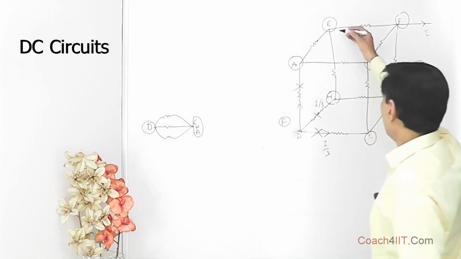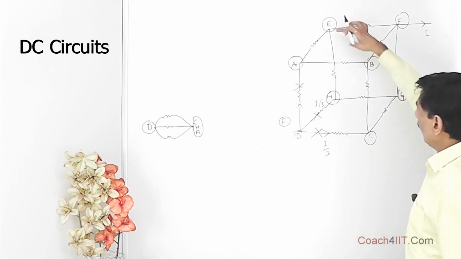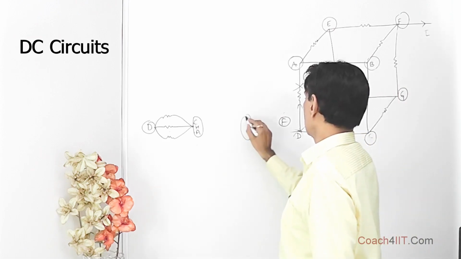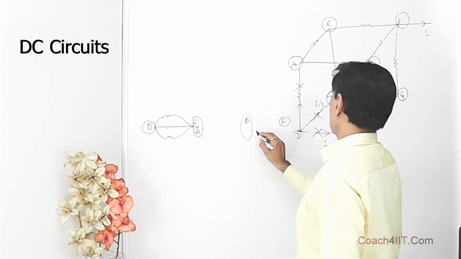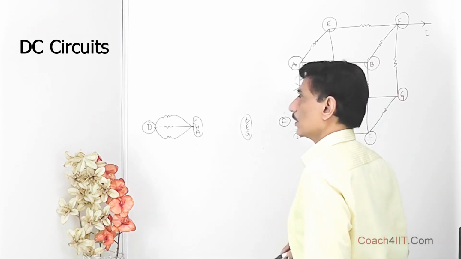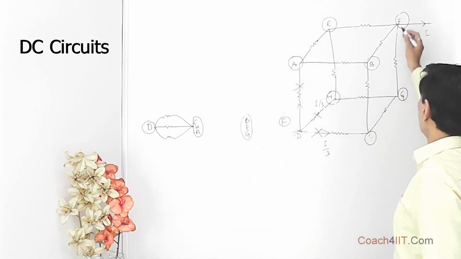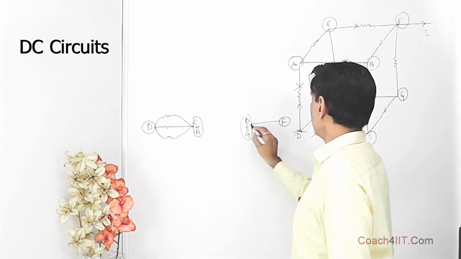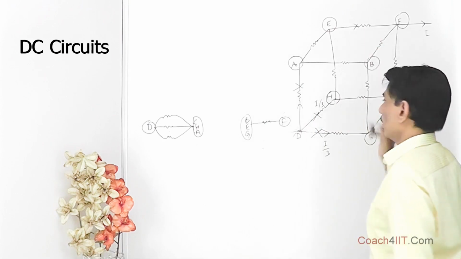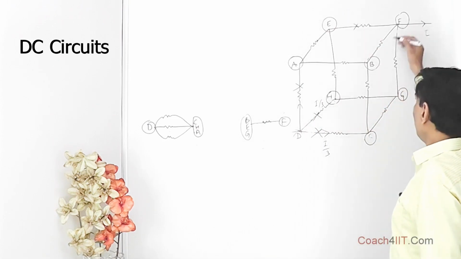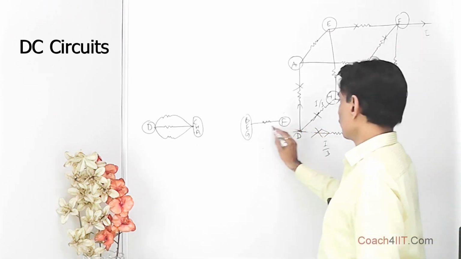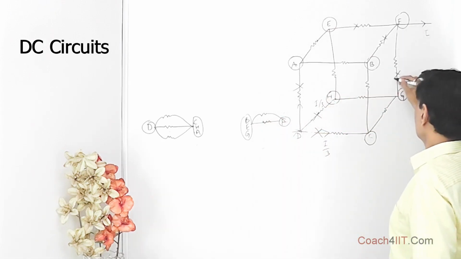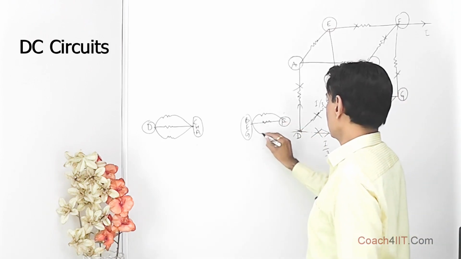Now when we join E, B and G by a wire, or directly press them against each other, the junctions B, E and G will get connected over here. Between F and E, these are joined by a resistance. Between F and G, they are joined by a resistance. I put a cross. F and B connected. F is here, B is here, connected. F and G are also connected. F is here, G is here, connected.